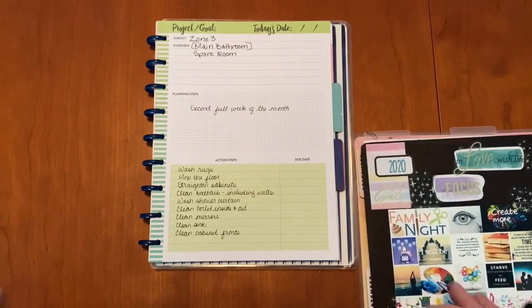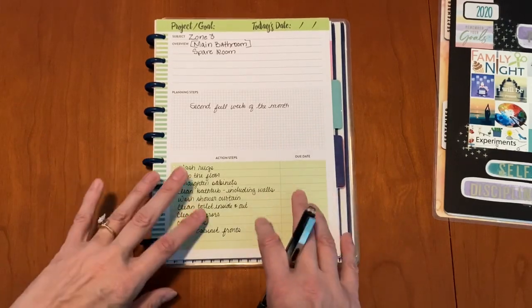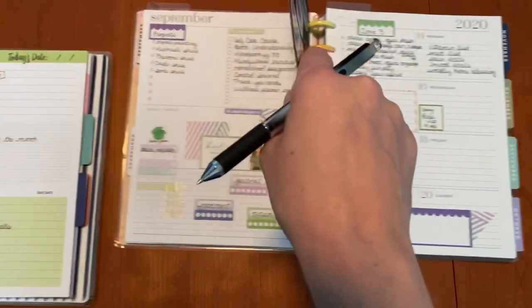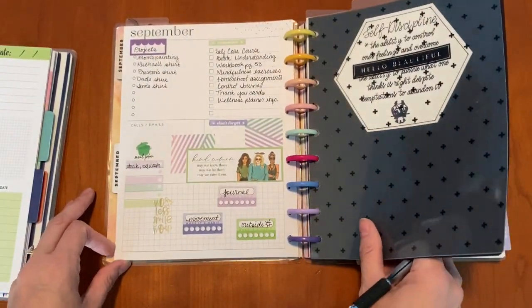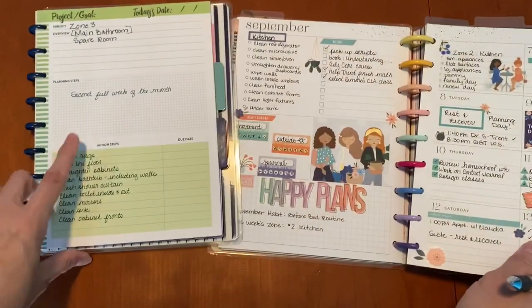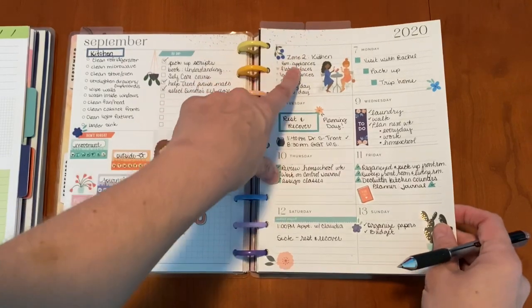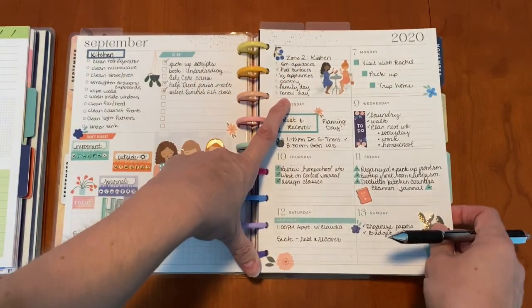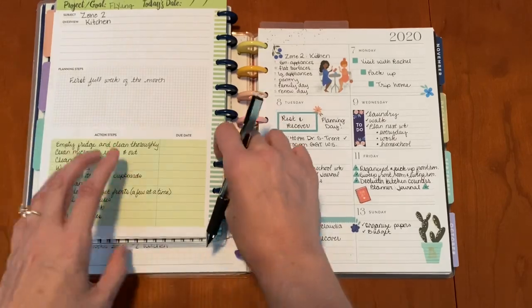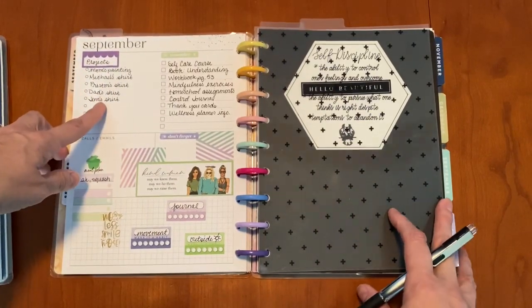So I kind of confused myself. Sorry about that. I went back and looked at the cleaning information and have decided that this is how I'm going to use this part of the dashboard. Last week I put the cleaning in that spot, like all of the jobs that need to be done for the week. Last week was the kitchen, but then I also put it over here for which day it was supposed to be done, and I felt like that was really redundant, especially since I also have that list right here. So I instead this week am using this list for projects that I'd like to work on this week.